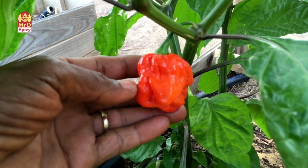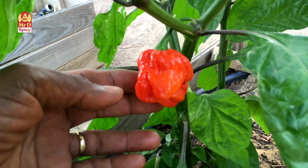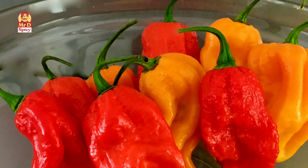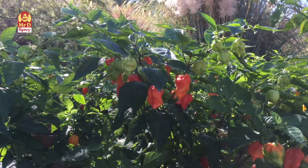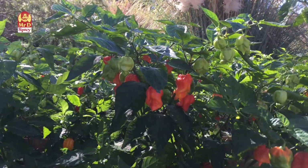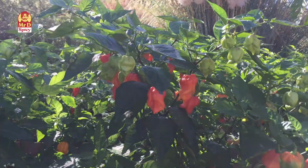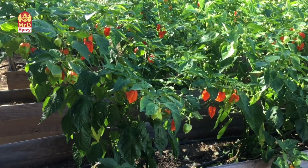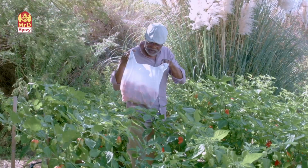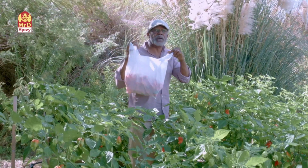Harvesting Moruga Scorpion peppers is a thrilling and rewarding experience that requires careful planning and attention to detail. These are the hottest naturally occurring pepper in the world. Look at them. By following these steps and monitoring the plants regularly, you can ensure that your Moruga Scorpion peppers thrive and produce a bountiful harvest. So I would say 120 peppers in here.